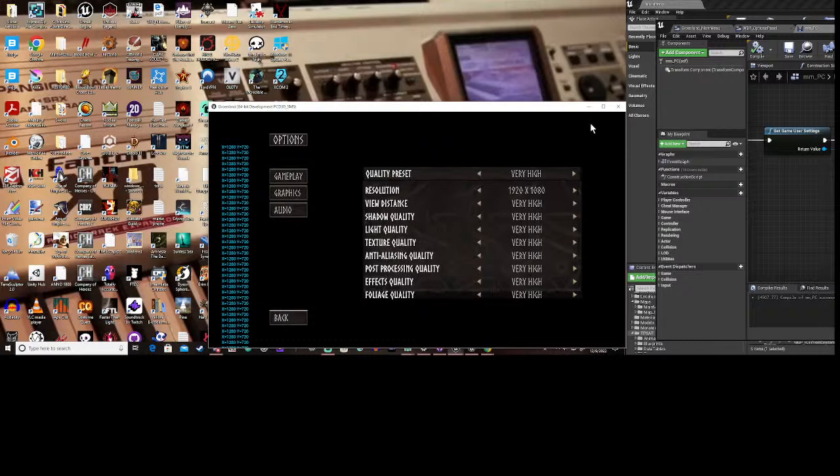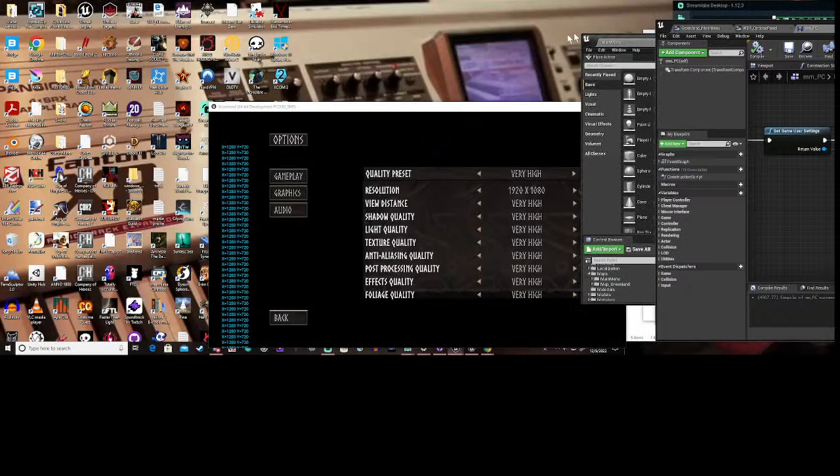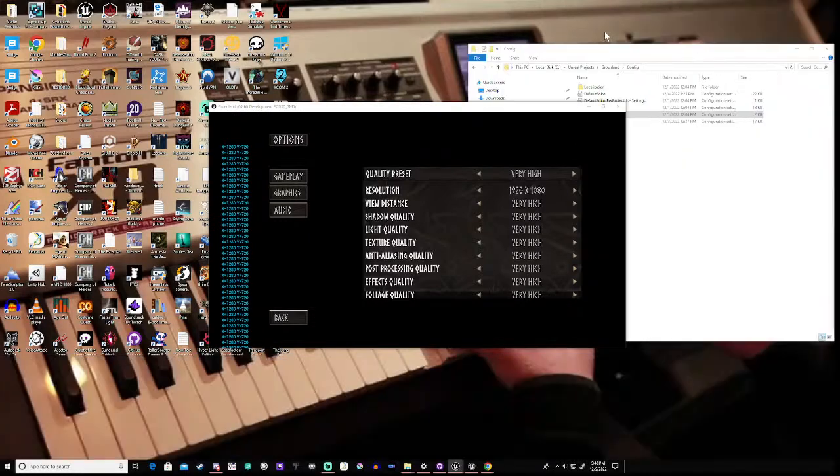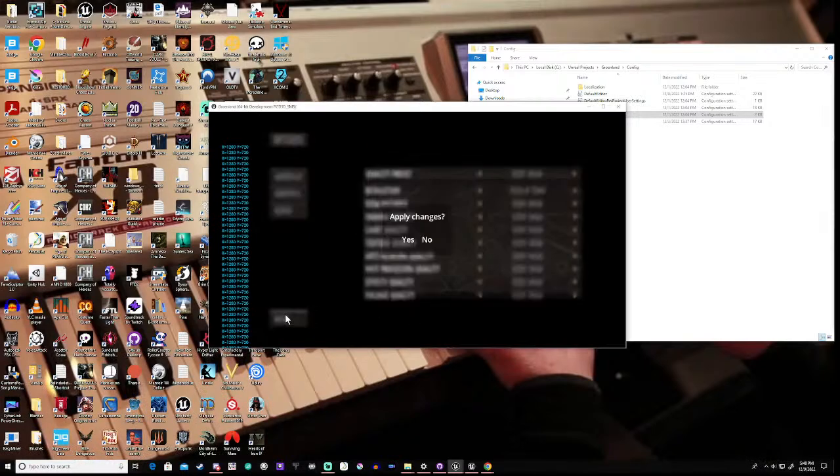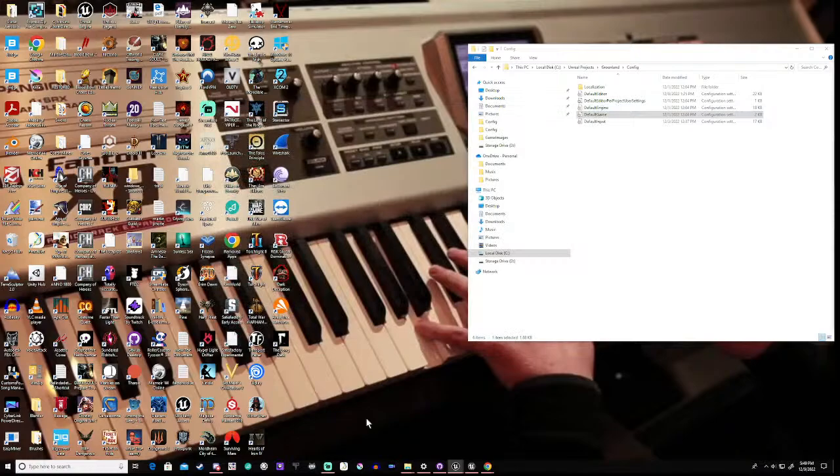Right? And as you can see, everything's went a bit mad. But we've got two problems here. Number one, it keeps doing this. And if we apply the changes, then it basically goes back to the way it was, which we obviously don't want, right?